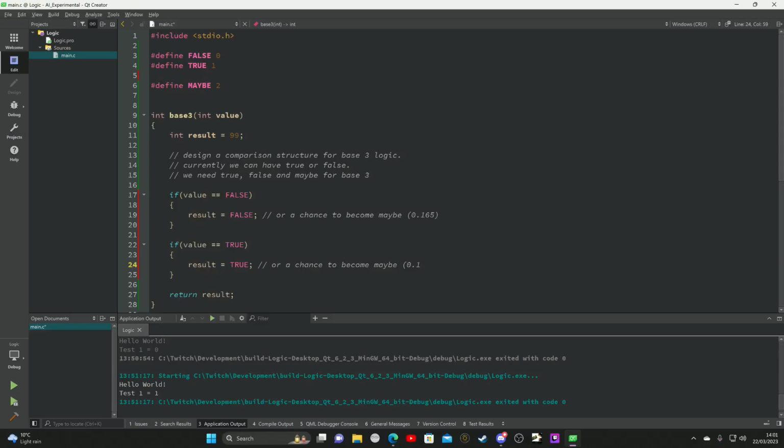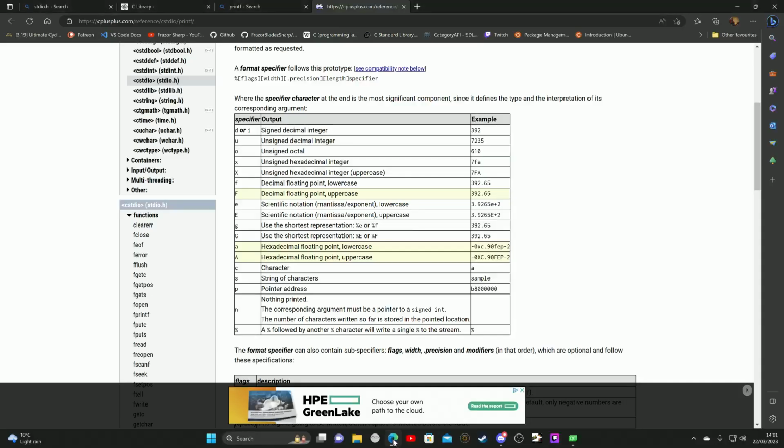Have I trapped myself? We can ask the computer, using a %f.